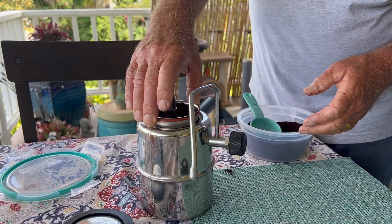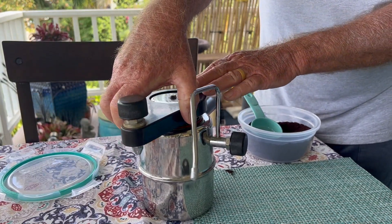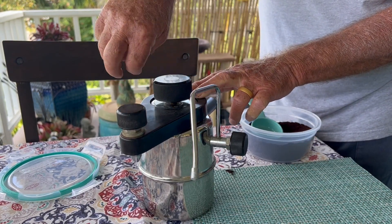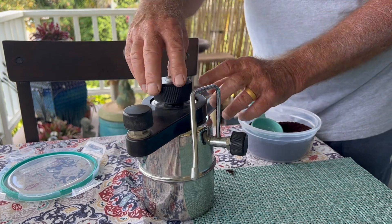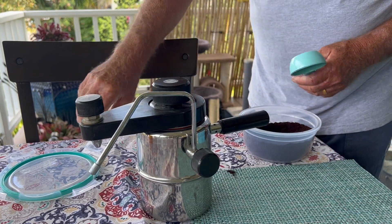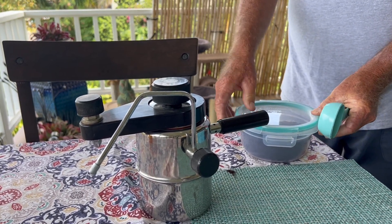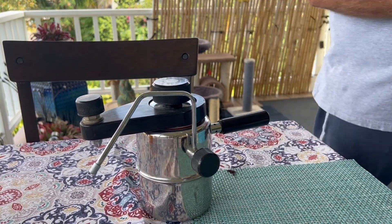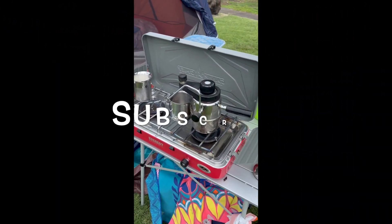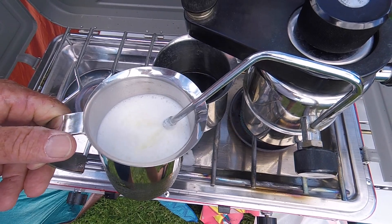They have little levels and attachments so you can make two, four, or six cups, but the truth is you tend to make the full pot every time — that's just the way it is. You'll see a little demonstration from our last camping trip. You just prep it up, get the water in there, tighten it up, and go. You can pre-grind your coffee at home and bring it with you, which is nice sometimes.